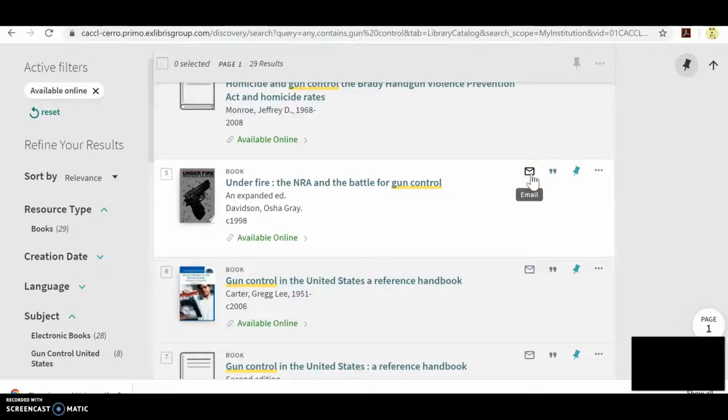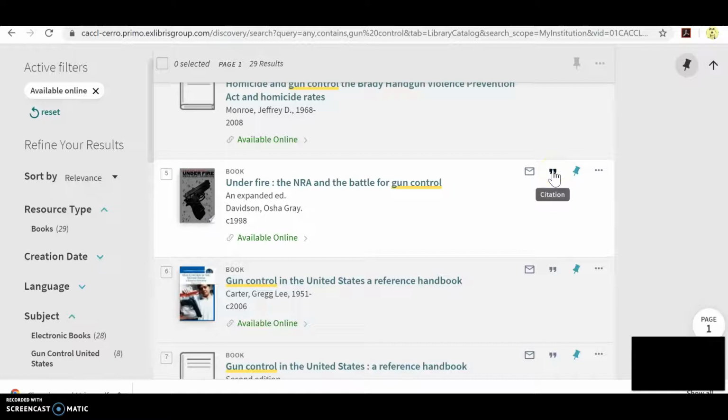The tools over here are similar to the ones I just pointed out. Once you open up an ebook, I can email myself. But right now, keep in mind, if I click the email link right here, it's only going to email me the catalog record. It's not going to email me the full text of the book. It's going to email me the citation and catalog record where it lists the description of the contents, etc.